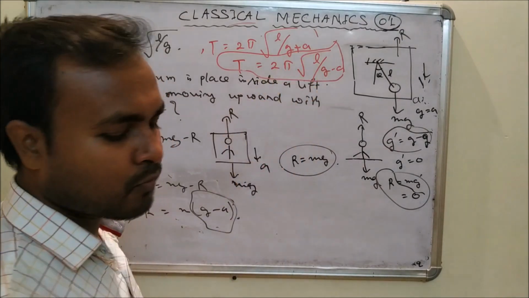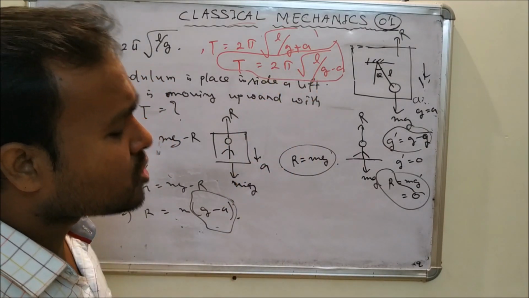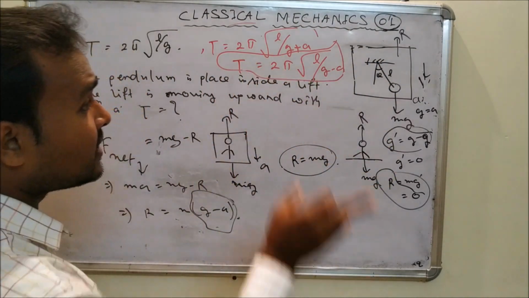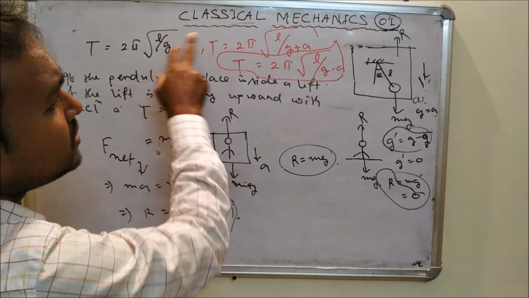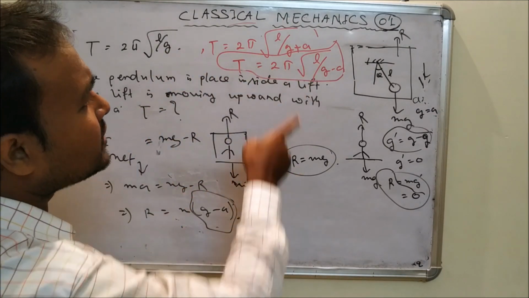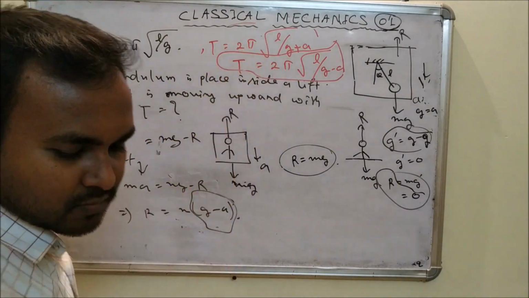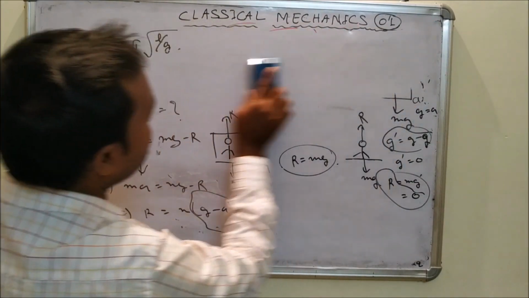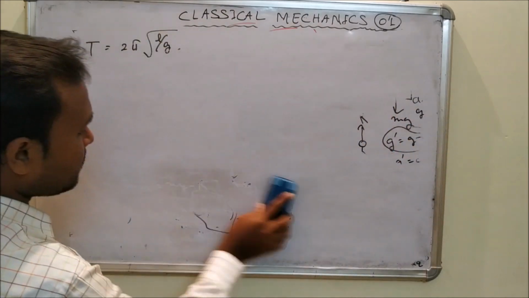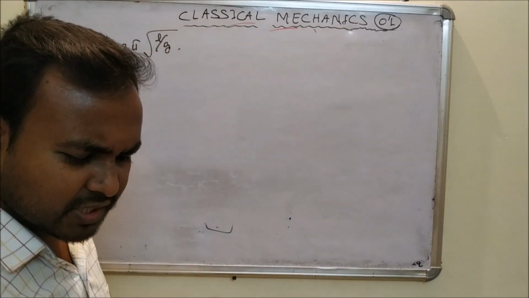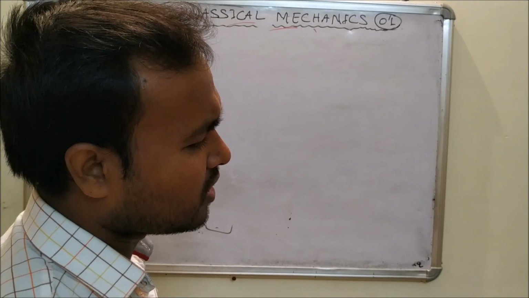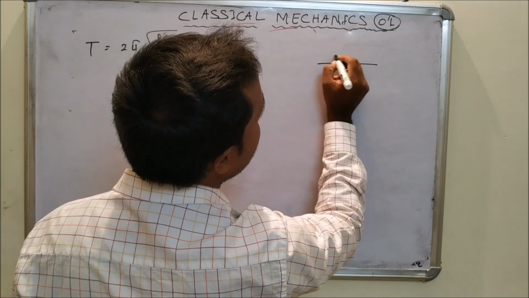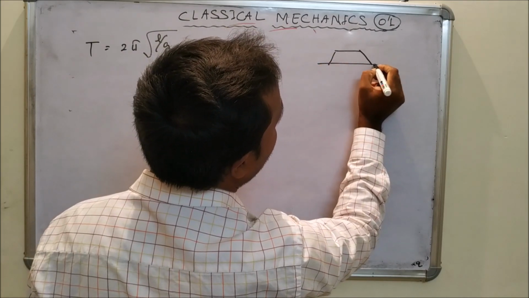Now this type of problem can be asked in the CSIR exam. So what we got from all this calculation, we can write down as a note: this g is not fixed. It will depend on the situation. Now we'll see whether this L is fixed or not. Look at that condition, whether g is constant or not. Let us take another condition.